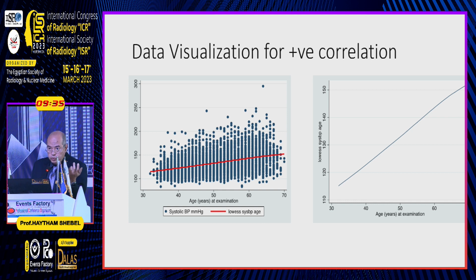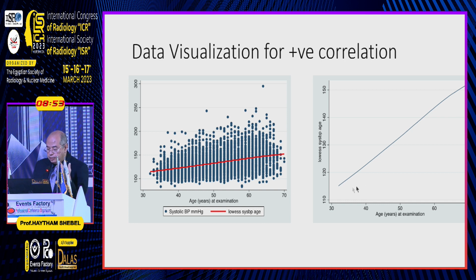Also, it's important to make a graph visualization of this correlation. There is a famous plot called the scatter plot, which is usually the standard graph to represent your correlation. Here we have a large sample size, over 4,000, studying the relationship between age and systolic blood pressure. All the dots here represent one of our sample, so this is over 4,000 dots. We can say the red line here has a slope trending up. So this indicates a positive correlation.